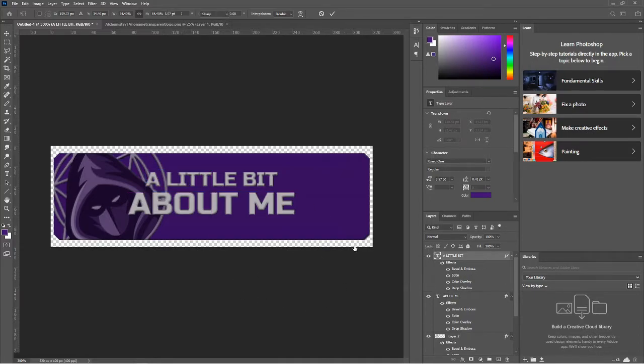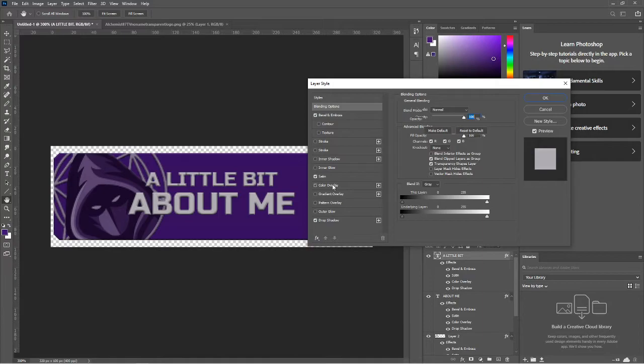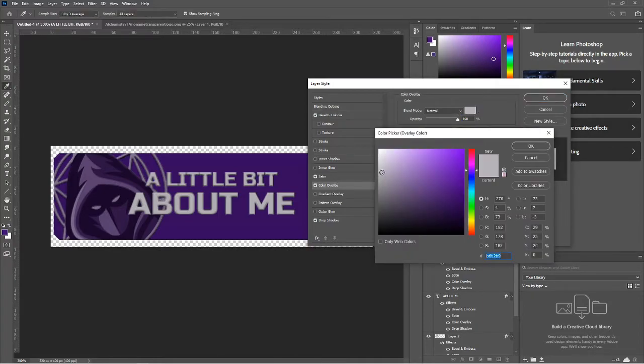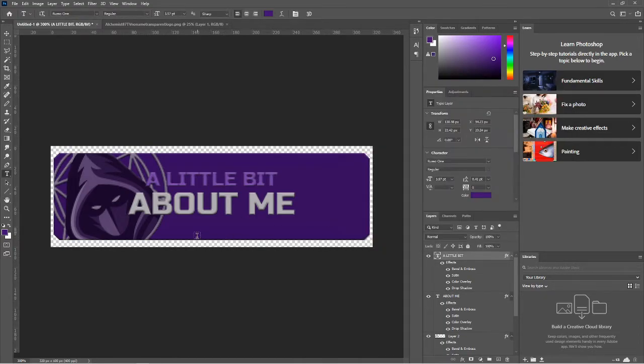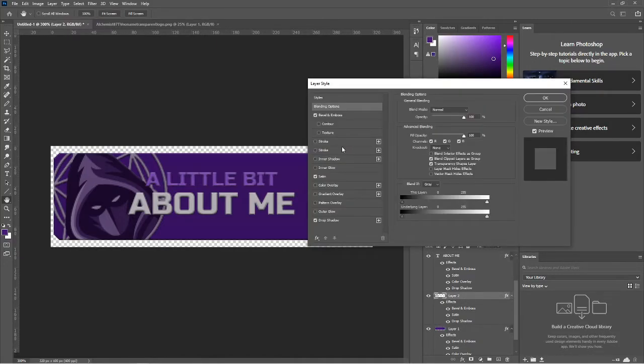And for this one, we're going to also want to change the color to a little bit closer to our background color. You can kind of just play with it till you get what you like. I like that little lighter, so we'll keep it like that. And now that I have the words on here, I think I'm actually going to make my logo a little bit more opaque.